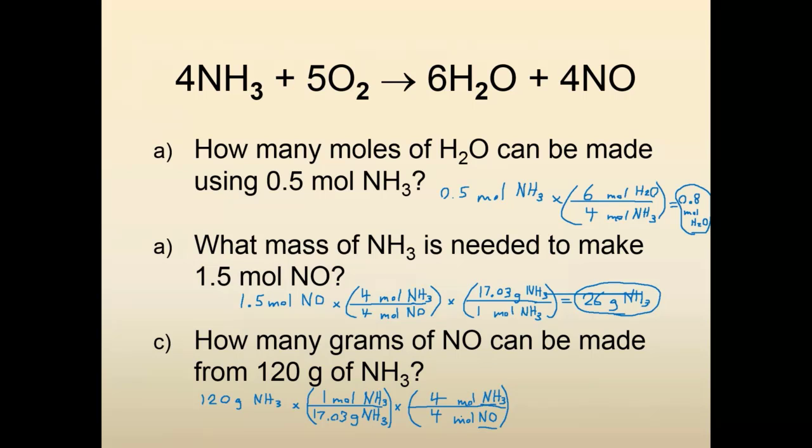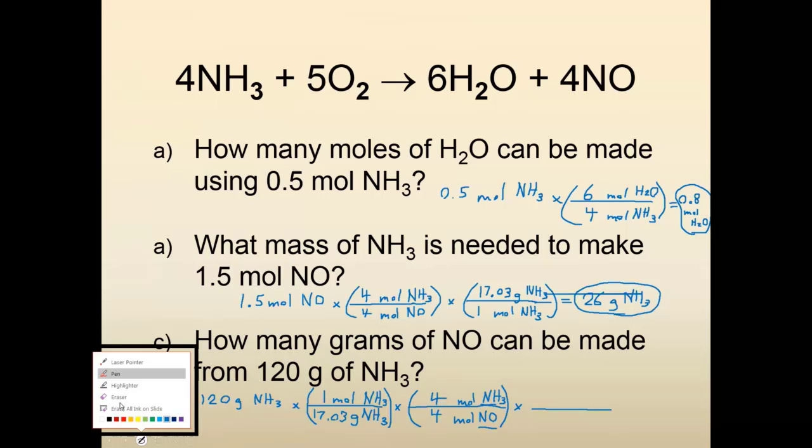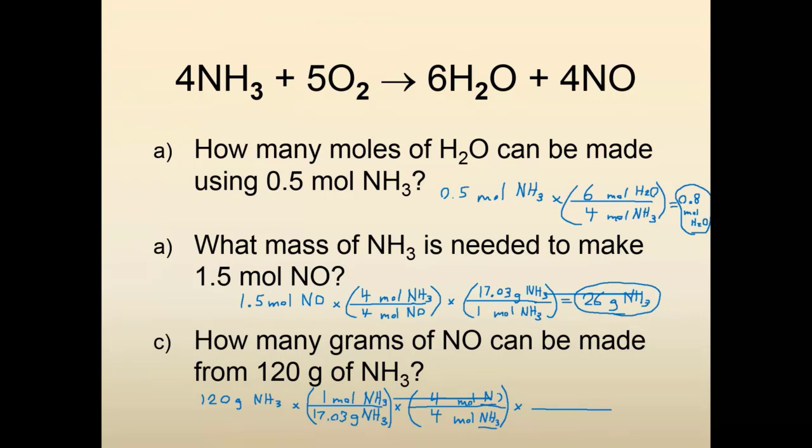Otherwise, you did it wrong because it's supposed to be NH3 at the bottom, then NO at the top. Yes, okay, you're absolutely right. I wasn't paying close enough attention to that, my bad. So let me fix that. Times 1 mole NO over 30... NH3, NO. Yeah, I got that now.